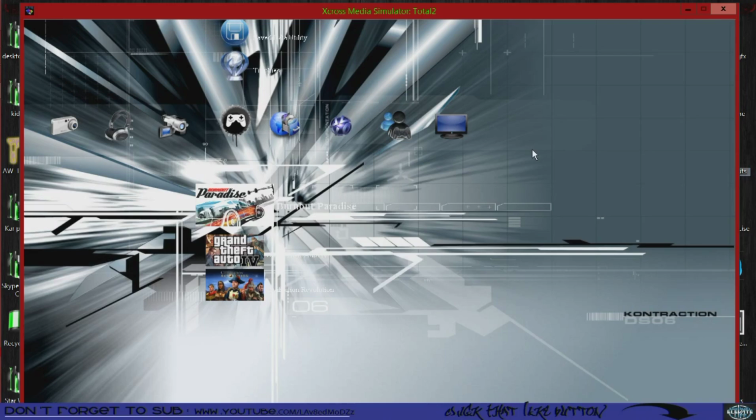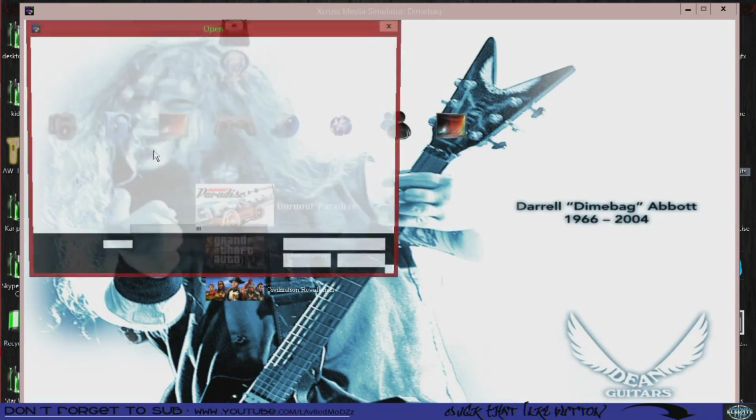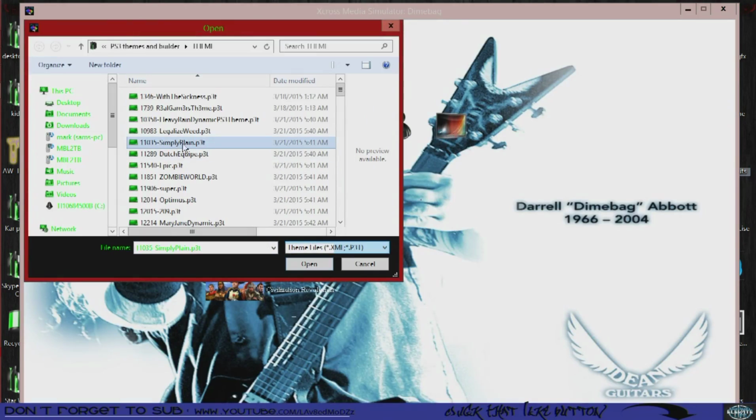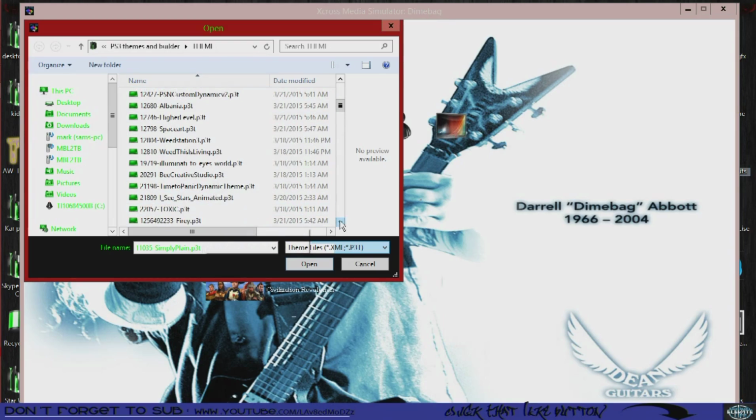I think I did 2 more themes, so you can check this out. Let it do its little thing. I don't know what's up with this theme. I'm not really into rock, so this is a weird theme for me. Most of these, like the legalized weed and the other ones, they're all dynamic, so you can't check those out. The Mary Jane's dynamic, so like I said, try to stay away from those ones.